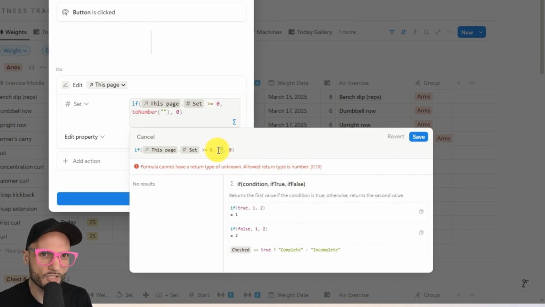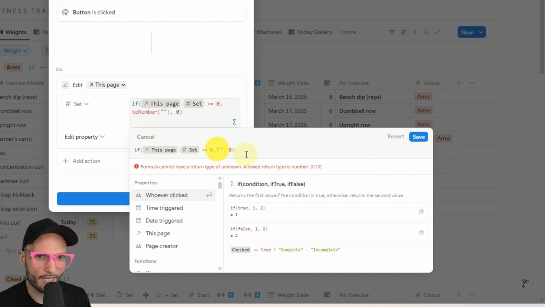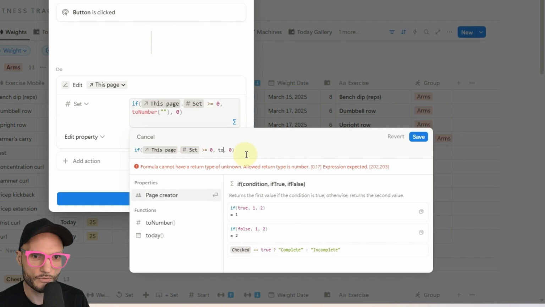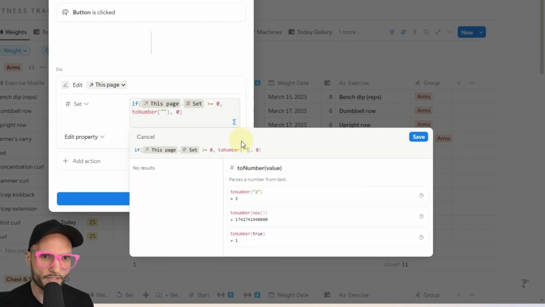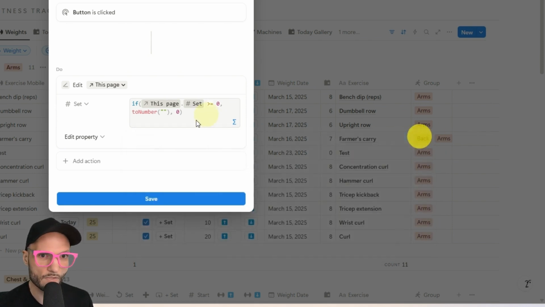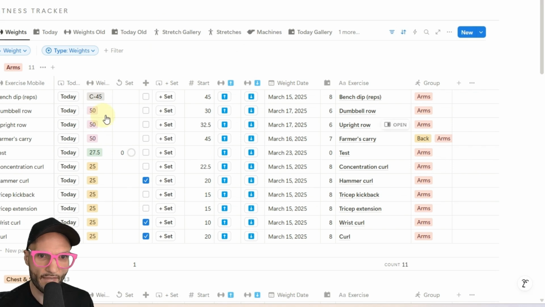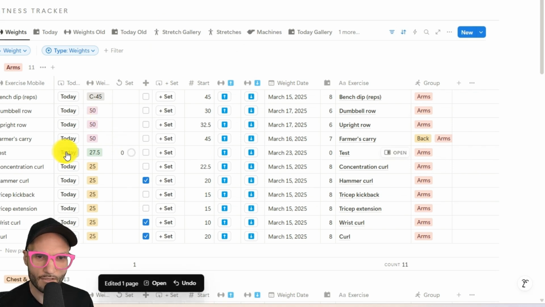So what I did was I just took that value and formatted it. Notion has a function called toNumber. And then all I did was just insert the blank character in that, and then that worked. So that's what allowed me to do it. So what this formula says is if the set column is greater than or equal to 0, empty that property. Otherwise, set it to 0. And so the ultimate end result of that is toggle on off, which is really nice. So if I am at the gym and I inadvertently click one that I didn't want, I can just click that again and it'll toggle it back off.